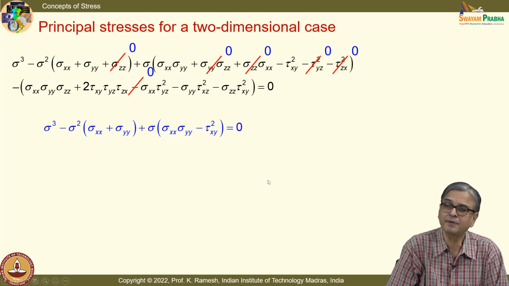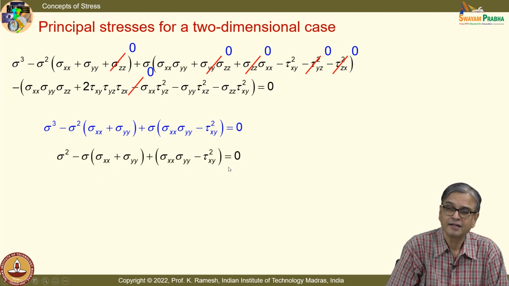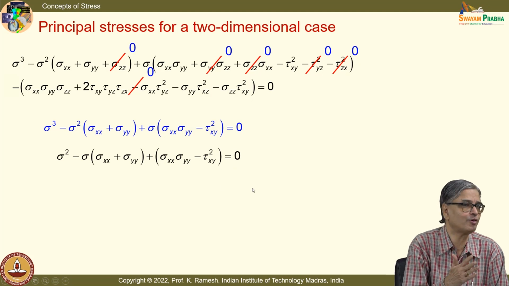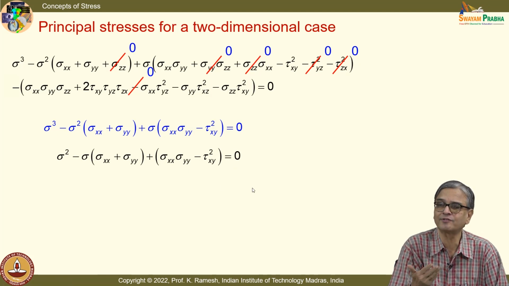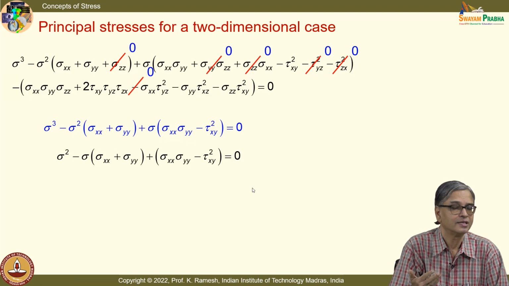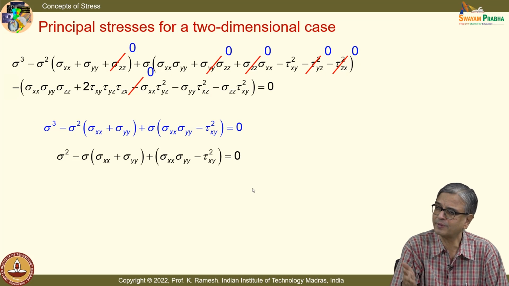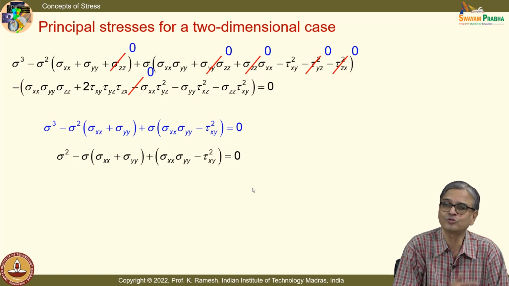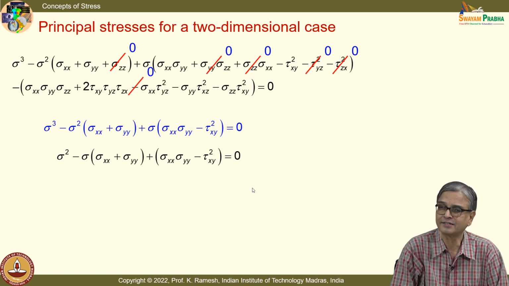And I can take out sigma and I get a quadratic expression. Once you have a quadratic expression, you know how to find out the roots of the quadratic expression. But when you write the roots, it is directly not similar to what you have got in Mohr circle. You have to do one more step of simplification, because you have this minus b plus or minus root of b squared minus 4ac divided by 2a is what you have generally learnt as roots of a quadratic equation.